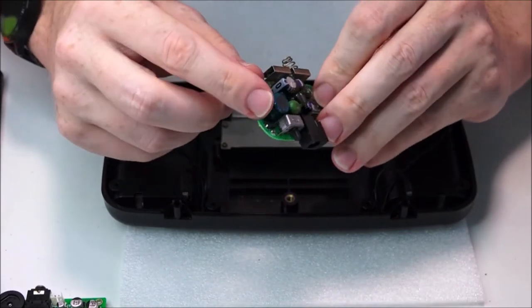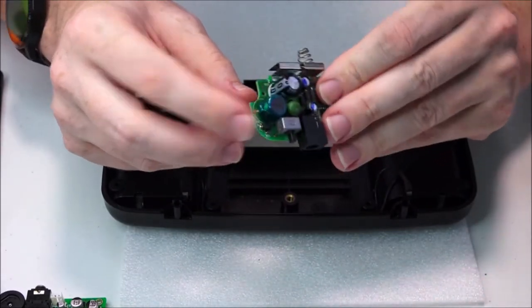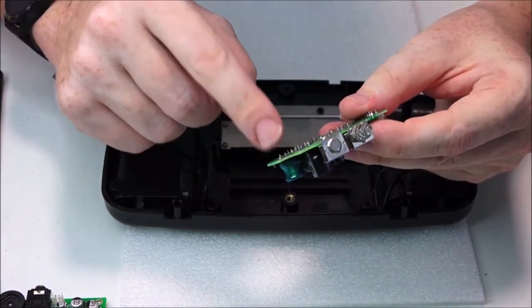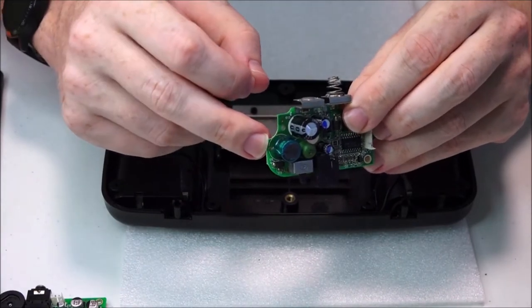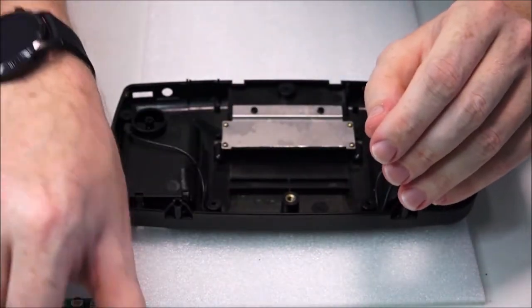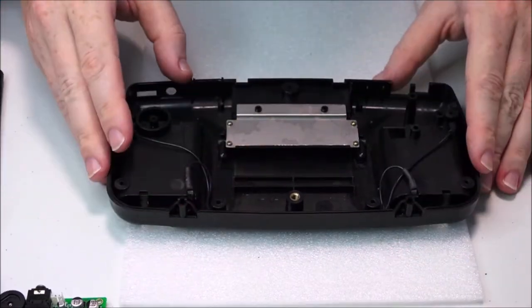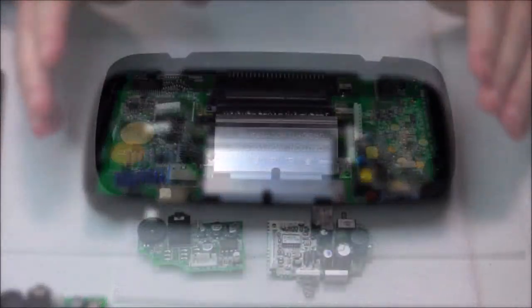But yeah, do watch out for these inductors, and a lot of them are faulty. So I always suggest take them out and clean them up and pop them back in with some nice fresh solder and perhaps a bit of extra solder along the length of the leg. And that might give it the strength it needs to hold out. So anyway, moving on now to the main board. Just going to put this shell to one side. This will get a good cleaning later on, but now let's move on to the main motherboard.